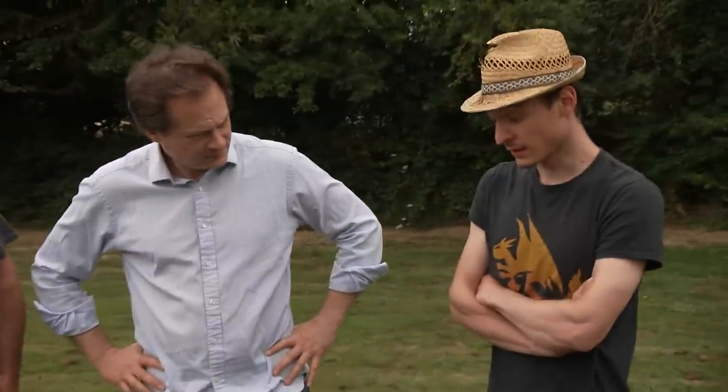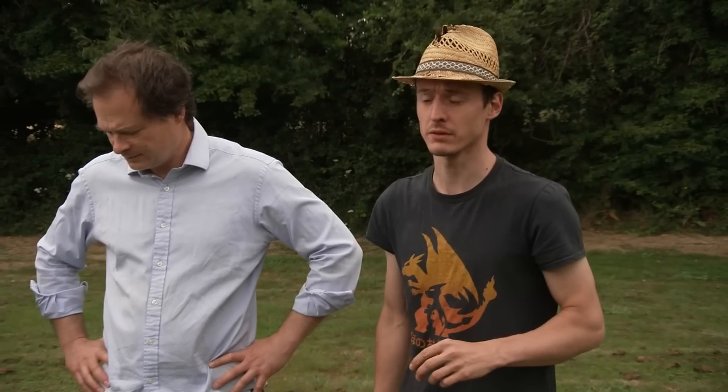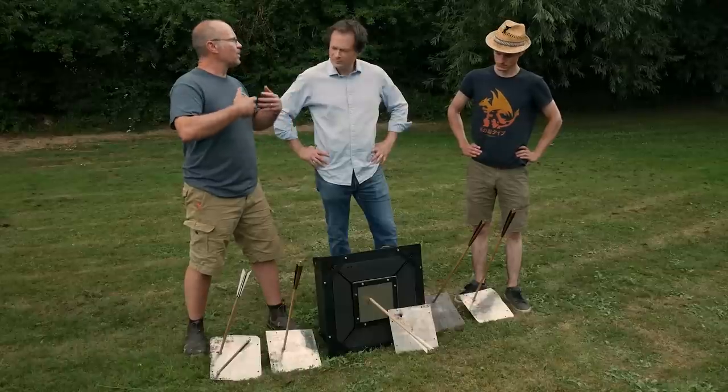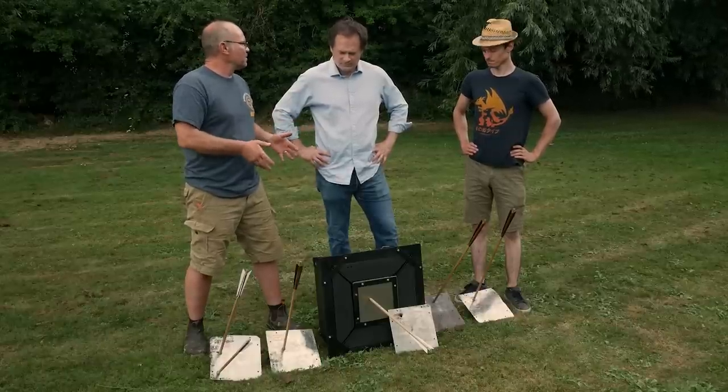Augusto, have you got something to add? I'm really glad we saw the same performance between the mild steel and the cross-laminated wrought iron, which is the most common type of metal you would have had on a battlefield at the time. Iron armour does appear in sales records and inventories in the late 14th and early 15th century, but it's by far not the most common armour. The cheapest was iron, but the most common on the battlefield at Agincourt would have been steel — untreated — and that's what we're representing. The sample size is small, no getting away from that, but it gives us confidence we're looking in the right direction, at normal equipment somewhere in the middle. And this mild steel is behaving somewhere in the middle, so it's good enough for our tests.